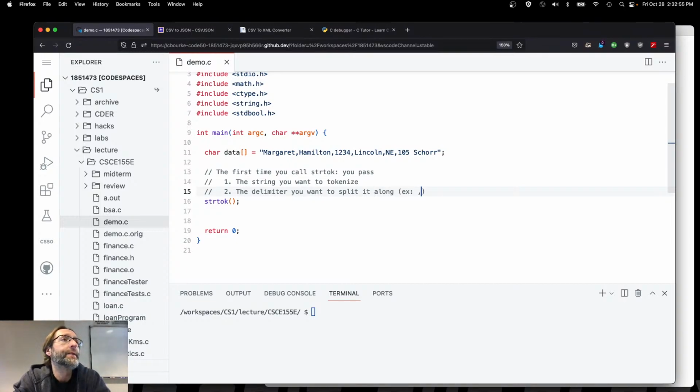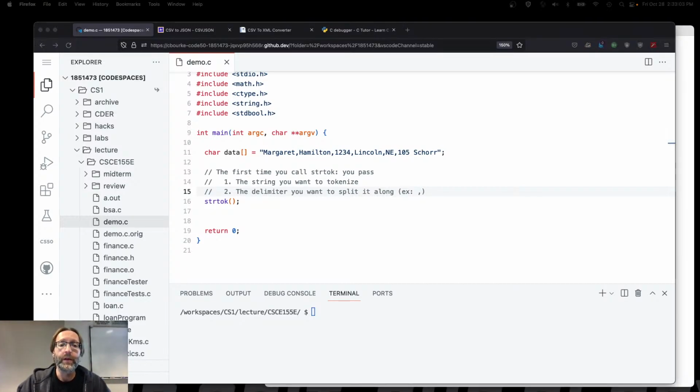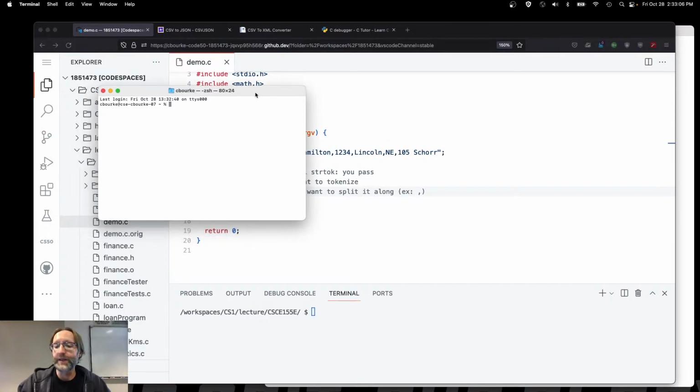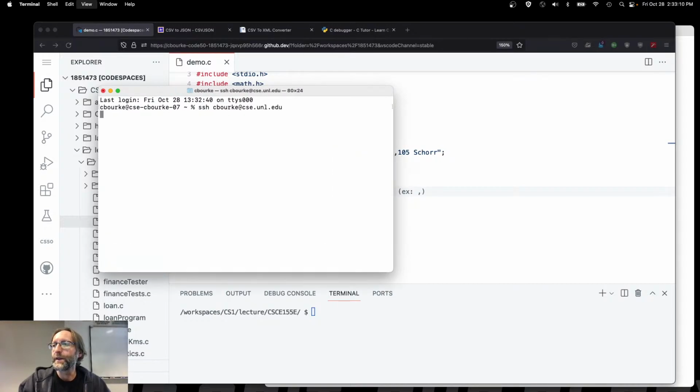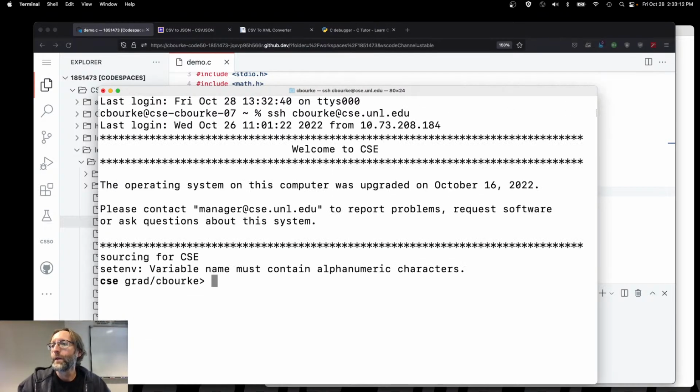You can have TSV files, which are tab separated value files. You can have other files that separate things by, say, a colon, for example. Let me go ahead and show you one example here on CSE. I'll increase the size here. More /etc/passwd, right? Etc is short for etcetera, just miscellaneous stuff. Although there is a miscellaneous directory, so don't get it confused with that. We just call it etc in the context of Unix.